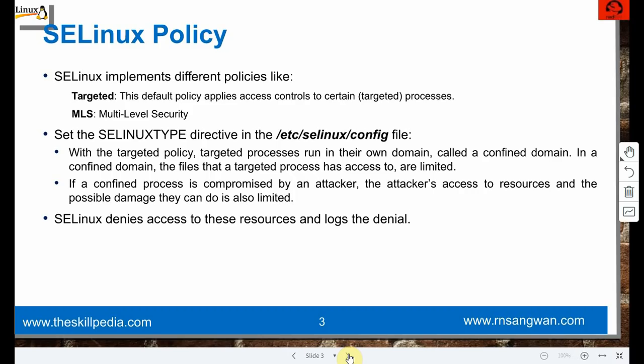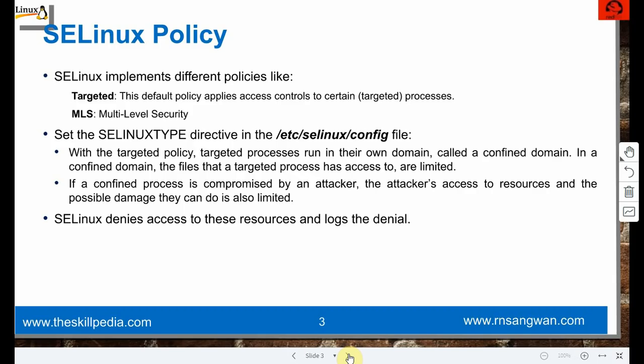We are going to develop, in our session 7, how to build a policy. We'll download a source file from the repository, build our own policy, and use that instead of the existing default targeted or MLS policies. That is, compiling and deploying custom policies from the source file. That is there in session 7. MLS means multi-level security.